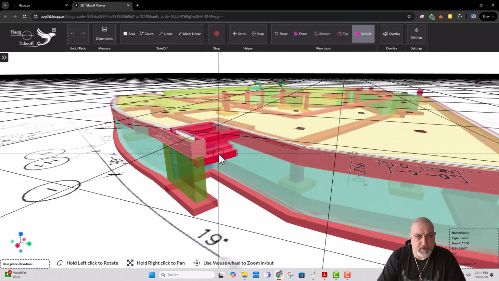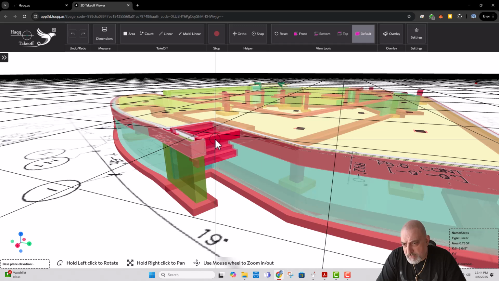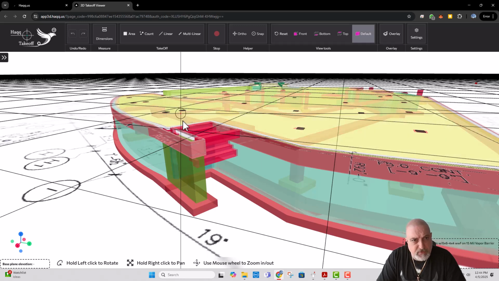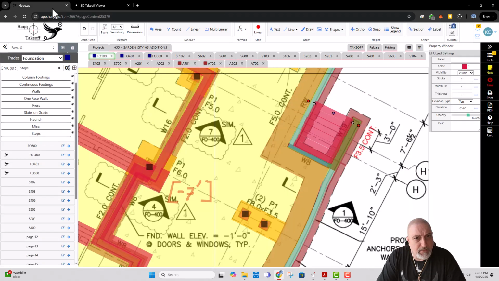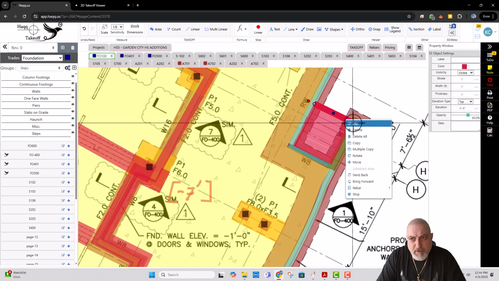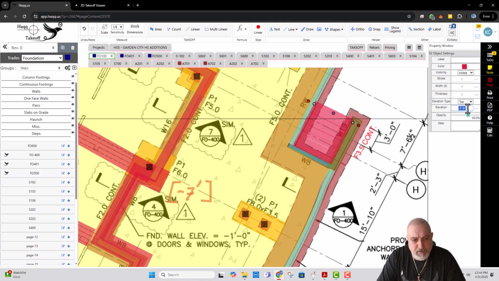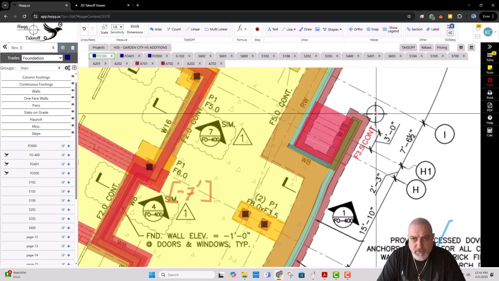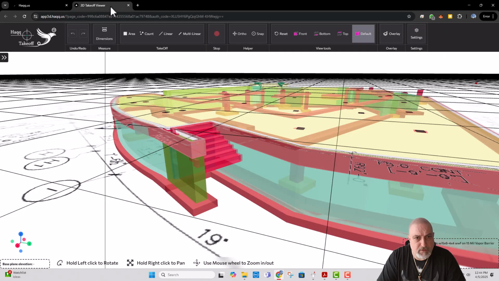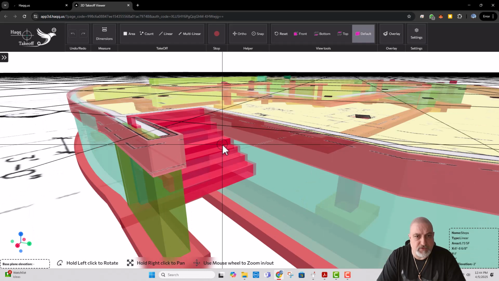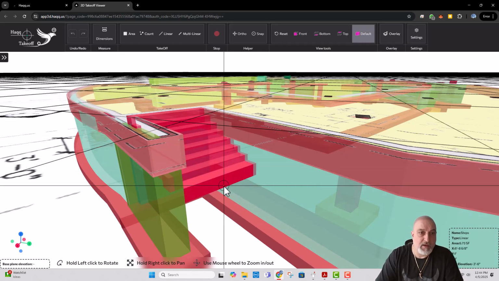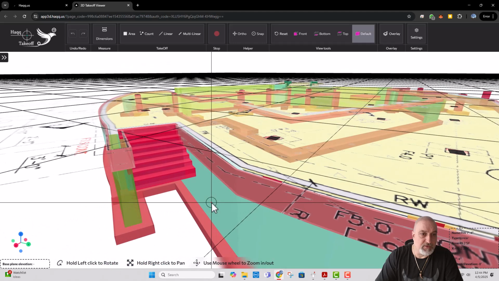It should work now. Working. This one is top elevation 0. 3 foot 6. I just forgot to press escape. Now we got the steps.